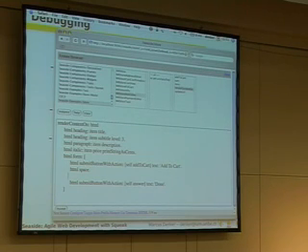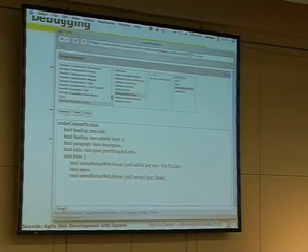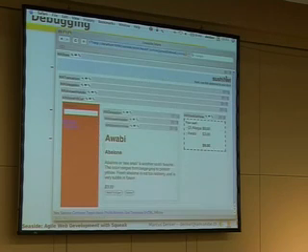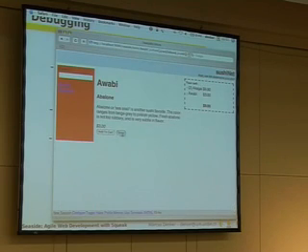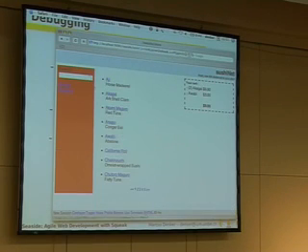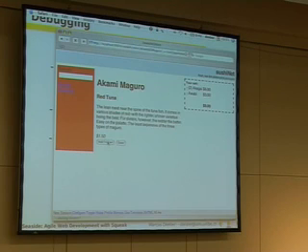So for example, it could be that we make an error here. So we forget this dot. Okay, we save. We close. And now we should get an error at some point. We don't.